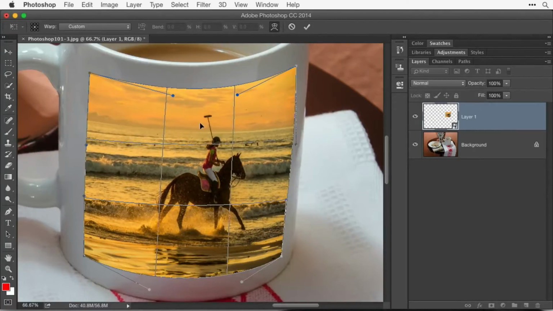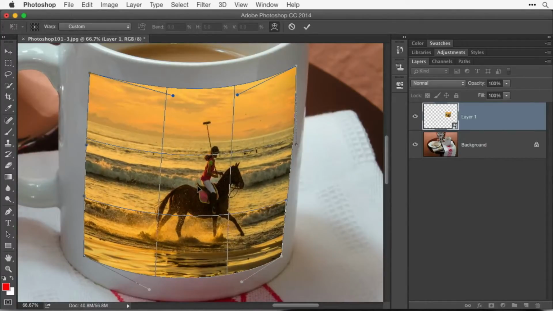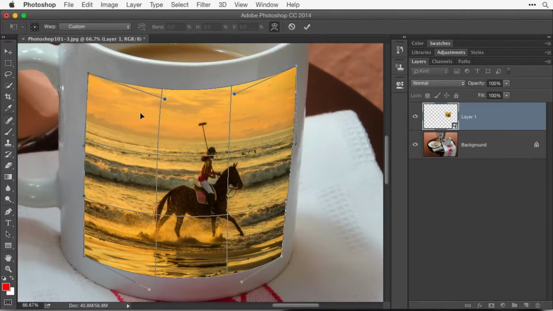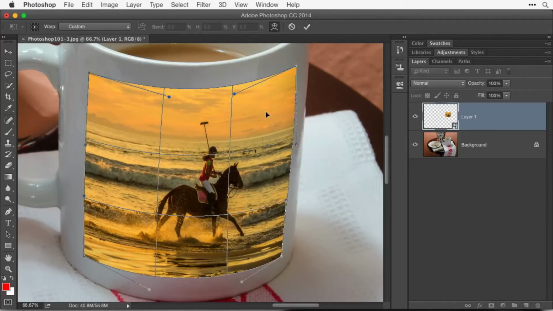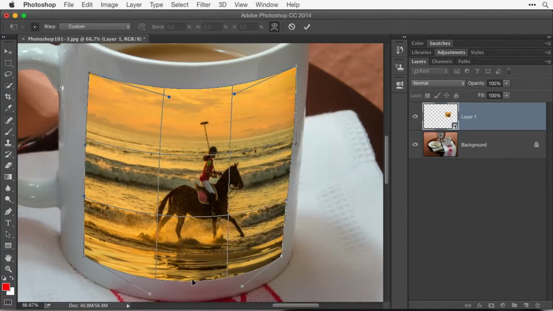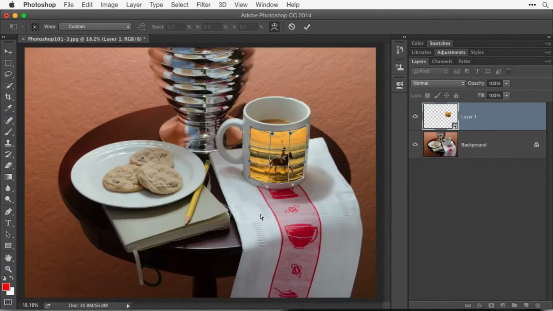Then you can click within this grid. If you click in the middle of the grid, you'll bend the middle of the photo around. And it'll take a little bit of fussing to get it to look the way you want, but you can fine-tune it by clicking within the various portions of the grid. But I think I'm getting somewhat close. I don't know that I'm going to spend the time to get exact, but I'm close. I press Return or Enter when I'm done, and you see how we have it bent?